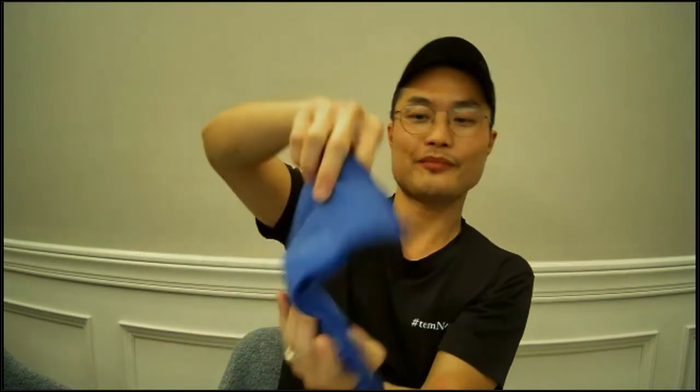If I want to clean oily surfaces, I use one surface to clean oil. So this surface has cleaned the oil, right? Then what I do, I fold it. So the oil is here, fold it in, and then I continue wiping my table, right? And you've got two sides to use. And then don't forget, you can refold it and use the other side. The oil will not go through to the other side of the cloth. So when you're wiping the table, the oil is not going to spill back onto the table, right? Try it, it really works. Using this method, you have at least 6 to 8 sides to clean a table, and I don't think you need that many sides.